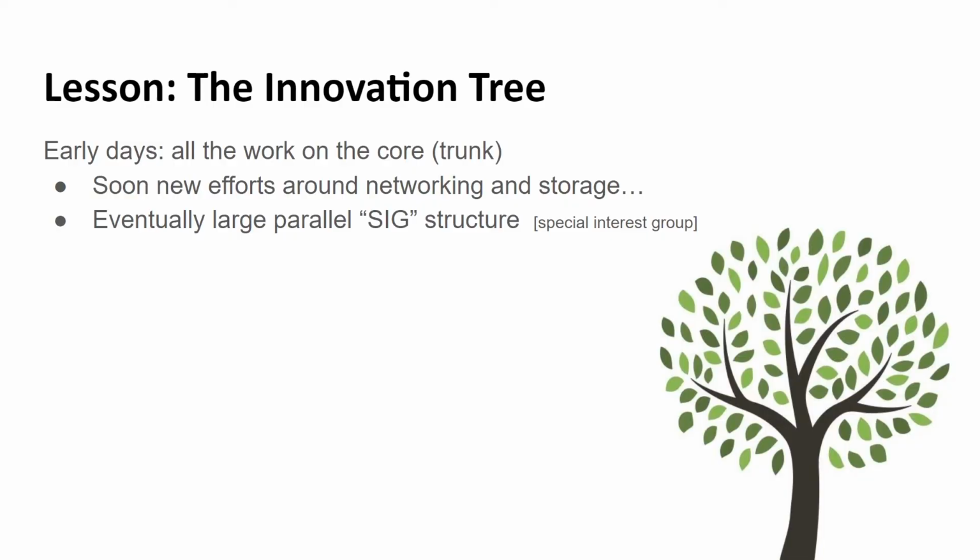The second lesson from Kubernetes that I think is a pretty fundamental one to think about how to copy is what I call the innovation tree. You can think of the tree as starting as a sapling with a trunk. And in the early days of Kubernetes, this would be 2014, or even the work before it was public in 2013, this is all about the trunk. It's what are the core things like the API framework, what is a pod, how does networking work? All that stuff was in the core and had to get done right first.